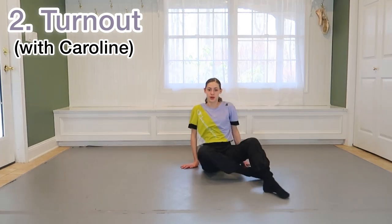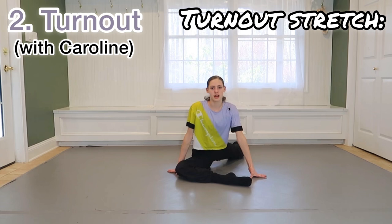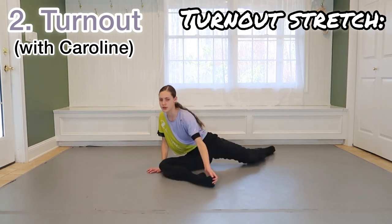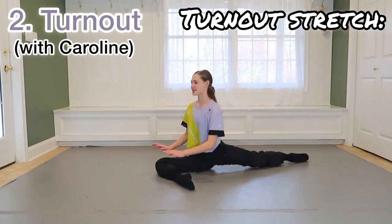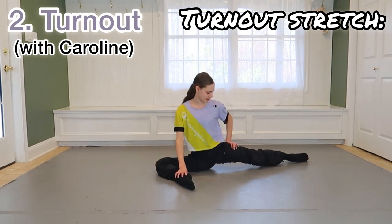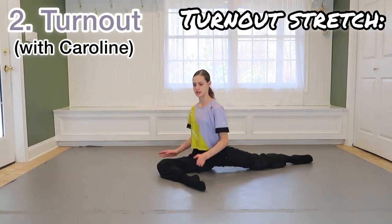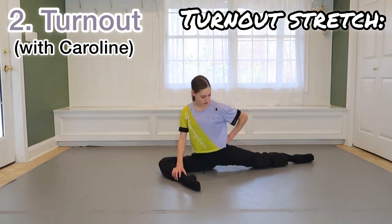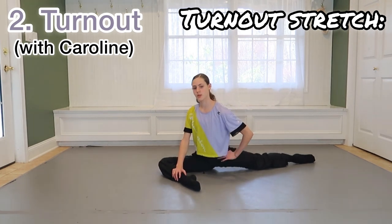Now we're going to do a turnout stretch. I do this one all the time before class or after class. It really helps open up your hip and your turnout muscles. You're gonna bend your front leg and straighten your back leg. Make sure that this leg is in line with your waist so it's not out to the side. And you're gonna try to rotate your back hip in while you're doing the stretch.